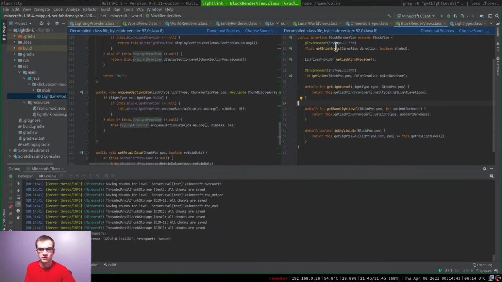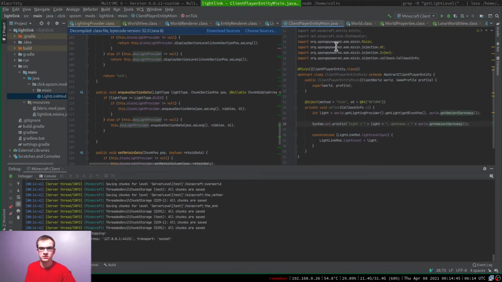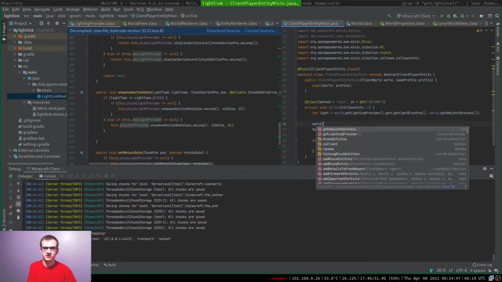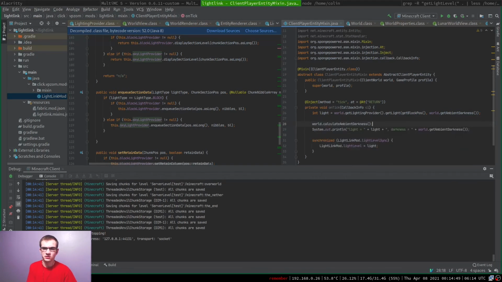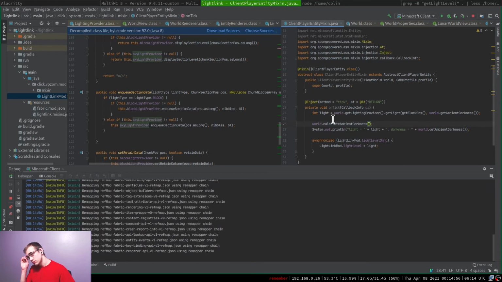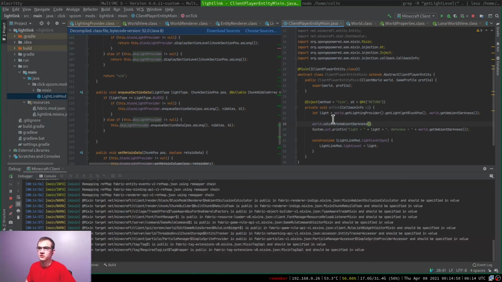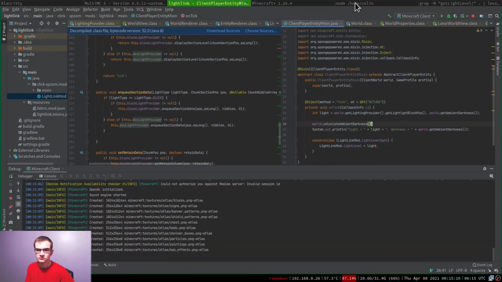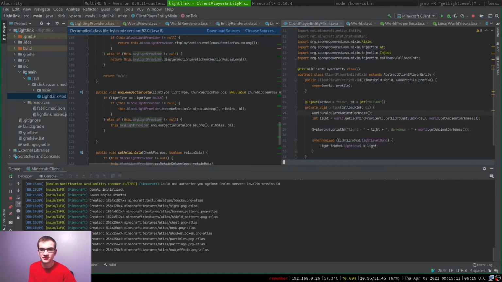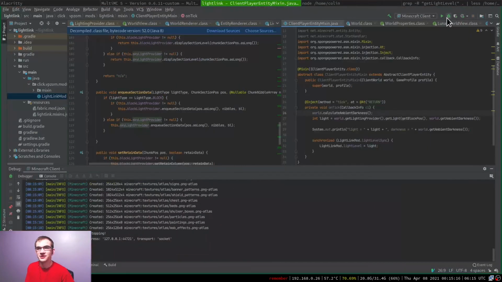So do I need to call the calculate darkness? The fact that it's not automatic makes it sound like that might be an expensive method to call. But I don't know how I would know when to call it if not every tick. Oh, I did it after. No, that needs to go here. I mean, it probably works, but in a weird way. Okay.